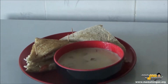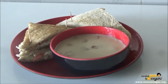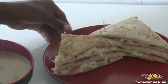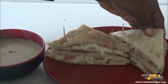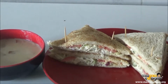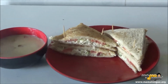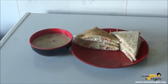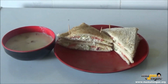So that's it, our vegetable sandwich with mushroom soup. Really yummy. Let me let you have a look at that. You see the vegetable sandwich is really yum. I feel like eating it already. Your vegetable sandwich can be very well served with your mushroom soup and you're good to go. Lovely, nutritious breakfast for your family.